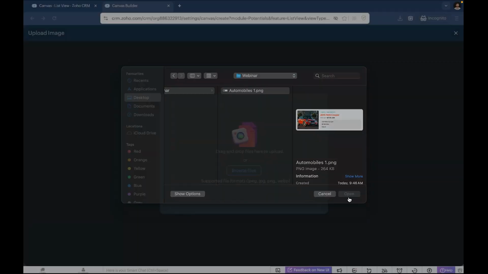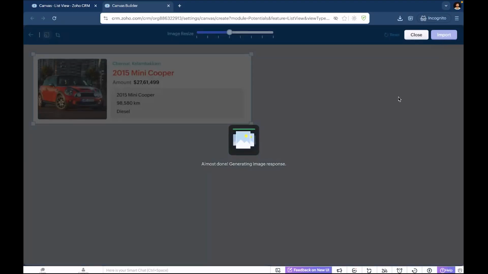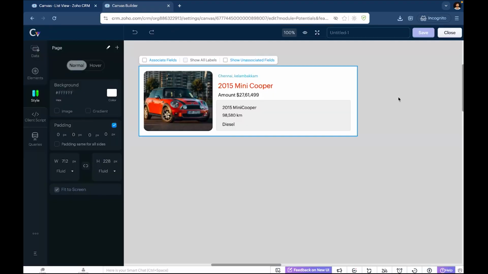So this is the reference image, and I want to try creating something similar to this. Once I upload it, I also want to make some changes. So first I'll try importing this, and it analyzes the image. And you can see that it has been replicated exactly within the canvas designer.